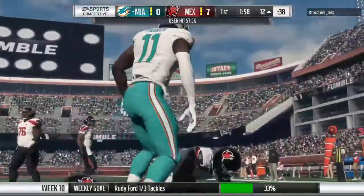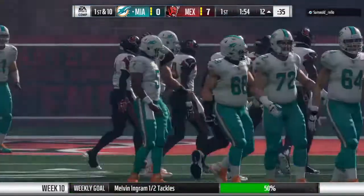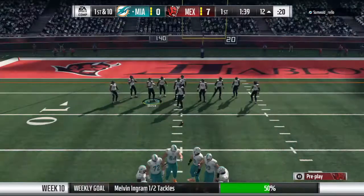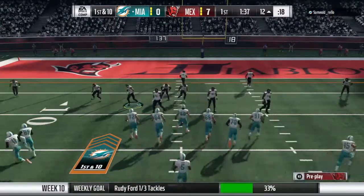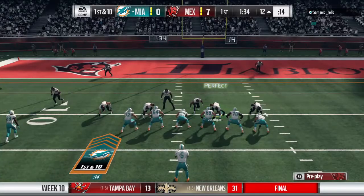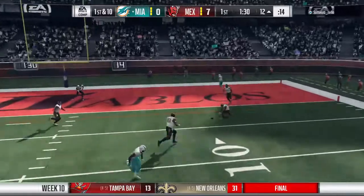On plays like this when the ball comes free, it's often unusual for the team that lost it to get it back, because this is the quarterback. The ball gets away from him. Everyone else is trying to execute what they're supposed to do on offense. They're usually looking in the other direction, downfield, or have moved away from him. In this case, though, a teammate is able to come up with the ball.